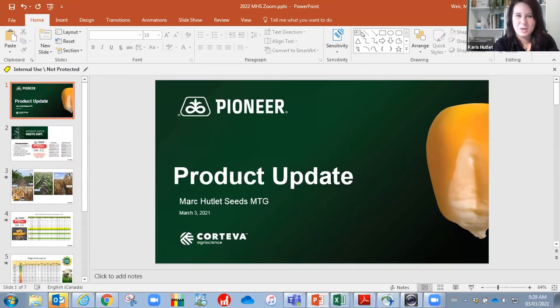I have a quick poll here for attendees — this is for the P7574AM. This is going to be a big part of our trials in 2021 and we do have some limited bags. We're wondering who would be interested in putting that in for a trial. The results will be kept internally and we'll contact you and follow up later. Next we have Robert to talk about Invita — Robert, you can share your screen.